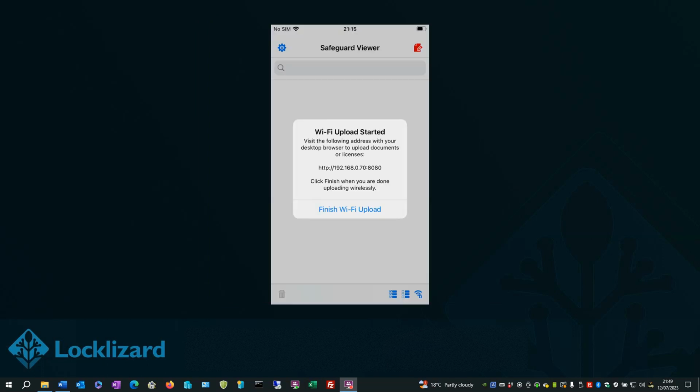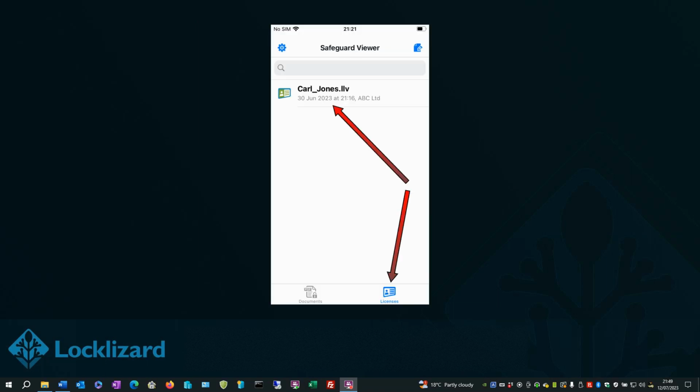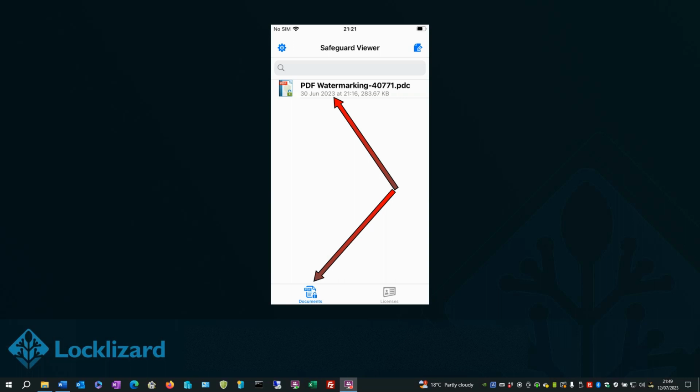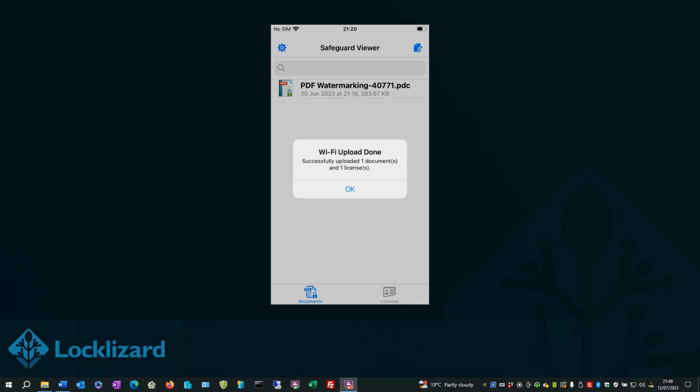Back on your iOS device, it will read Wi-Fi upload started. License file uploaded. Protected document uploaded. Wi-Fi upload done.